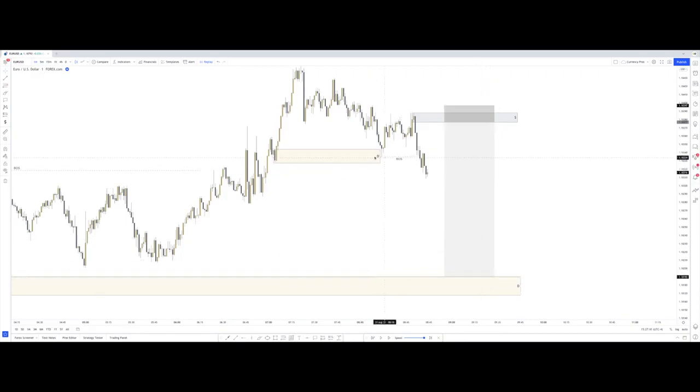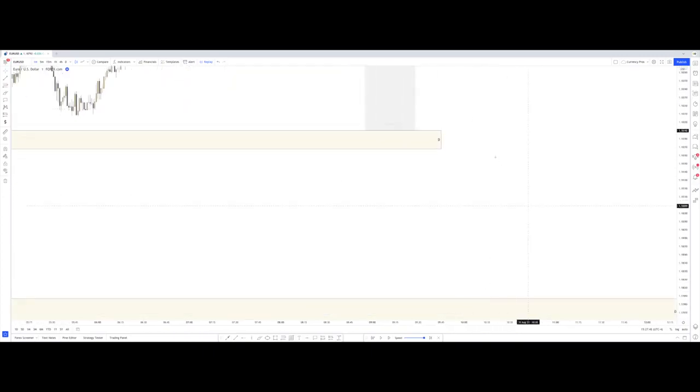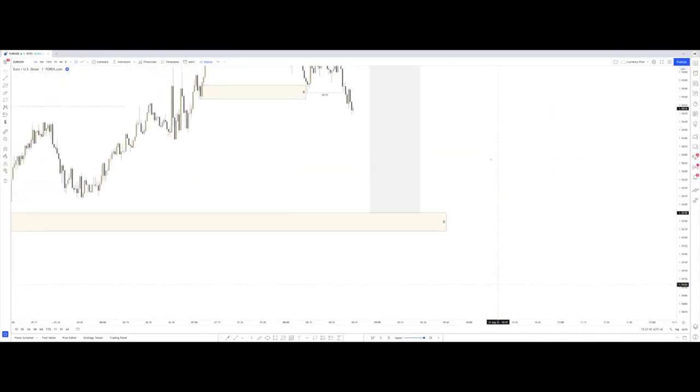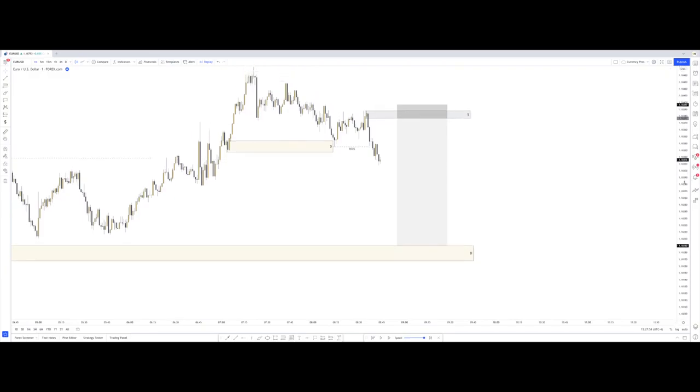Just like we had a mitigated zone here, price needs to mitigate all those other zones as well. So we have 2 here. We have 2 higher time frame zones, the 15-minute and the 1-hour zone that we identified earlier. So if you want to be a little more modest, or if you want an actual intraday trade, you could certainly just go for the first zone here.